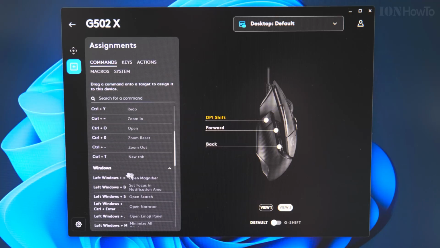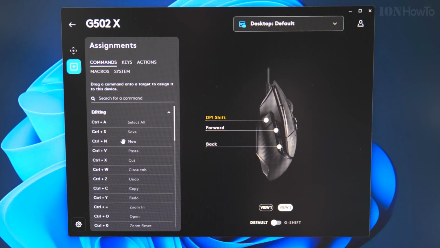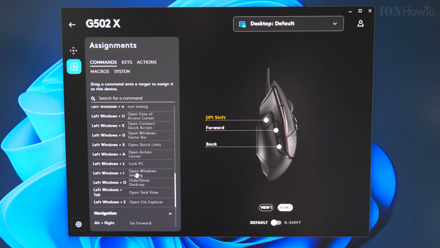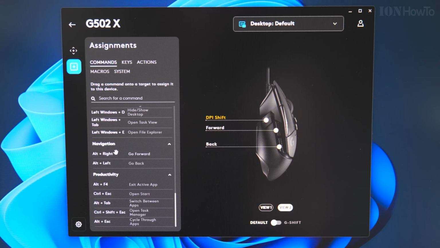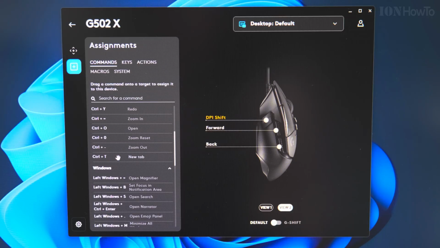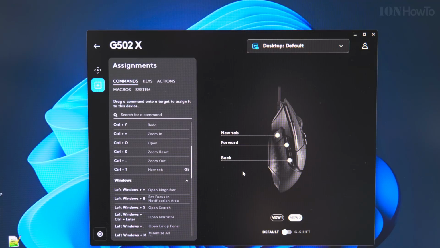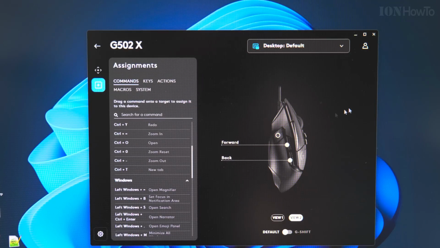You can have lots of options for the windows, shortcuts, navigations. I hope you can actually have a custom. So you can set some command to do a custom. You can assign to the button like this. For example, I could use this one, new tab. I mean, if this is what you want. It's a nice way to customize it. And I could use default or even disable it from the software. So even if you have the button there, you press it, nothing happens. Or use default for DPI shift.